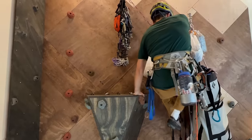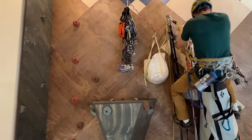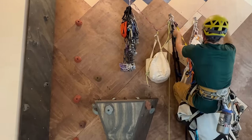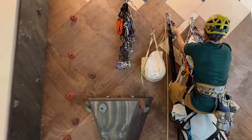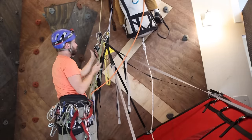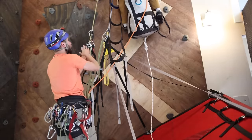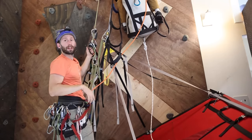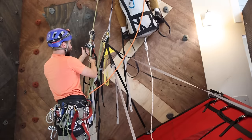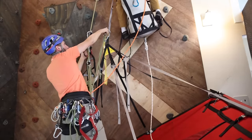Clip this. That usually works better when my haul bag's full. One thing that I'm doing here before I start, coming off of my anchor, is making sure that I'm still in on this line very well, just like you would as a follower. The only difference is I'm just jugging this line. So my first anchor system is connected to my ladder and my ladder is connected to my jug, so then I can come off the other guy.